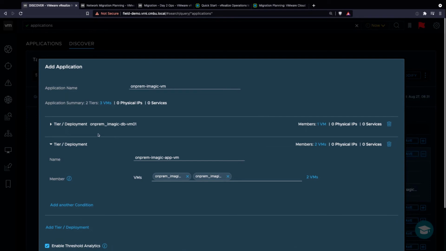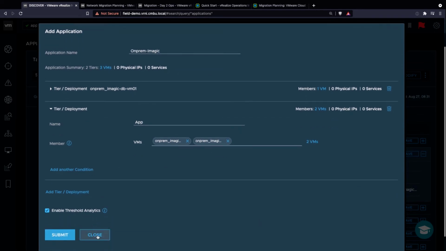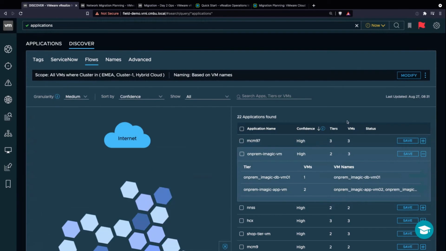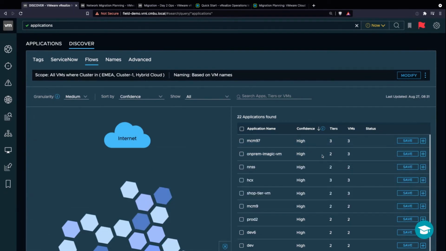It will save the tiers. You can even rename them. So if you just want to be brief, you can do this. You can also change the name of the actual application first before you save it. But in this case, I've already saved this application and I've got multiple of these applications that I can work with, so I'm not going to save it. But basically, this is just a very quick list of what type of applications are in my environment, right?